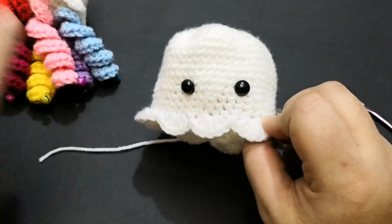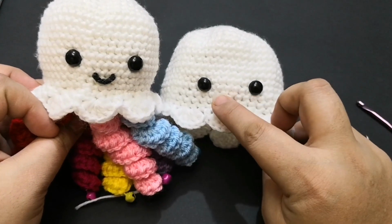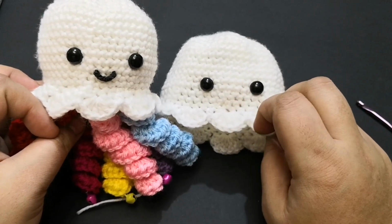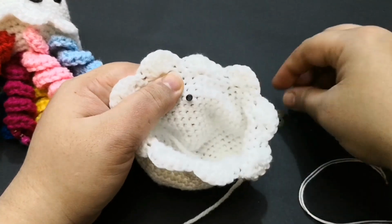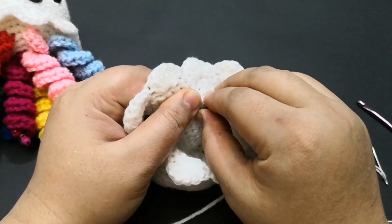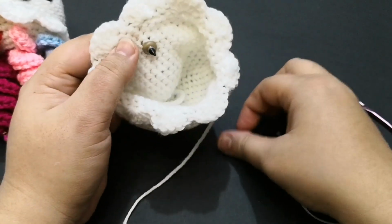It's your choice. Now if you're going to stitch your smile, you have to stitch it right now, but what I did, I just put it on with fabric glue. So I don't stitch a smile. If you are stitching, you have to do it right now before you sew this up, but I'm just going to stick it on, so I'm going to do it at the end.